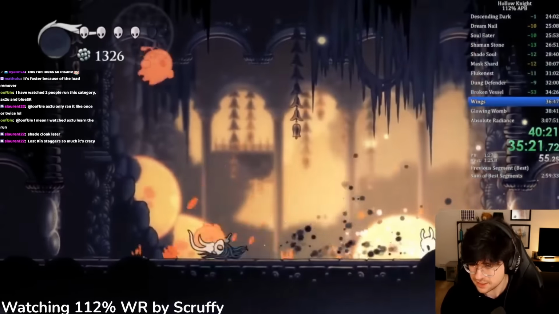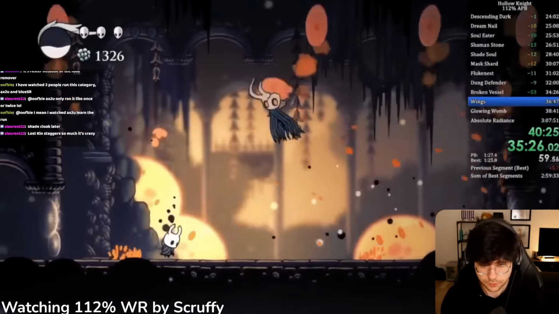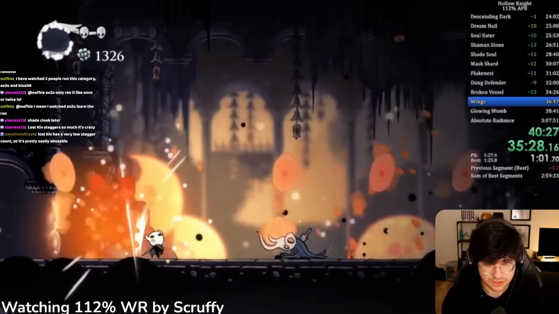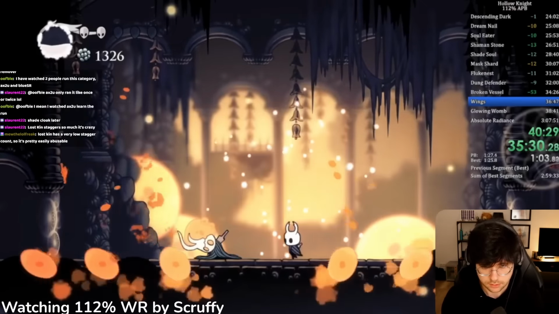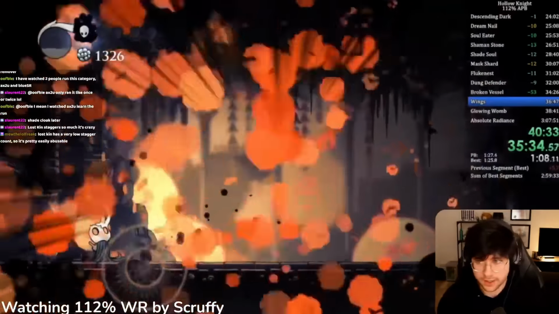Stagger number, I think, 6 at this point. Another Desolate Dive triple hit. Trading HP there with the Lost Kin. Not getting a double hit there. 2 HP left. And that's it. Wow. So that looks like quite the technical fight.